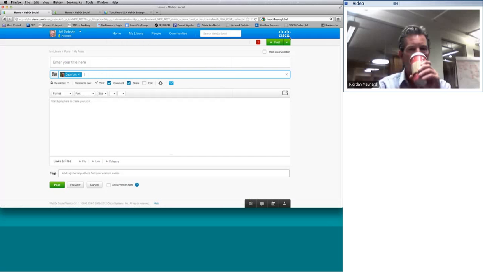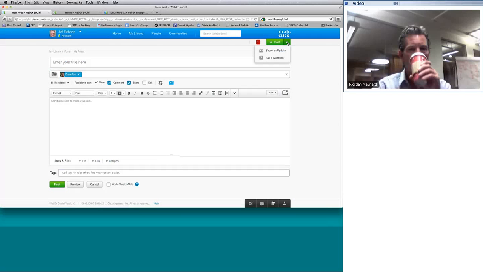So this is the same thing as if I clicked up here, and this, remember, as I said, is your primary interface for getting information in and out of the particular interface. And here's where you can share an update. That's the same thing as a microblog or a tweet. In fact, depending on the implementation, you can hook into and have that broadcast as your tweet within Twitter. Ask a question, right? That directed area to send this. So I branched off and I wanted to send this to a particular person.